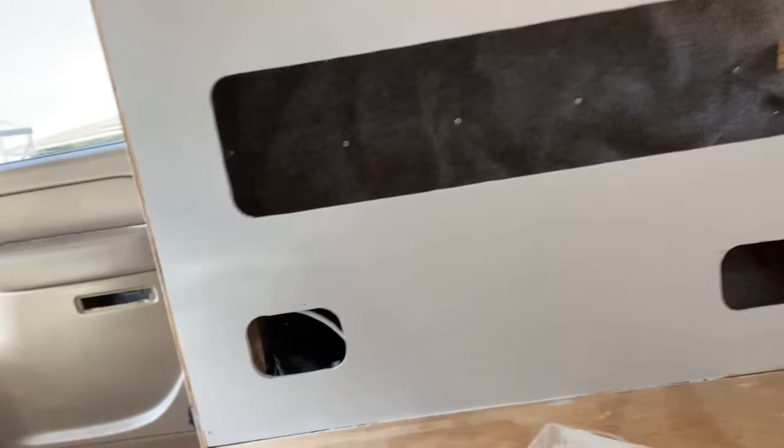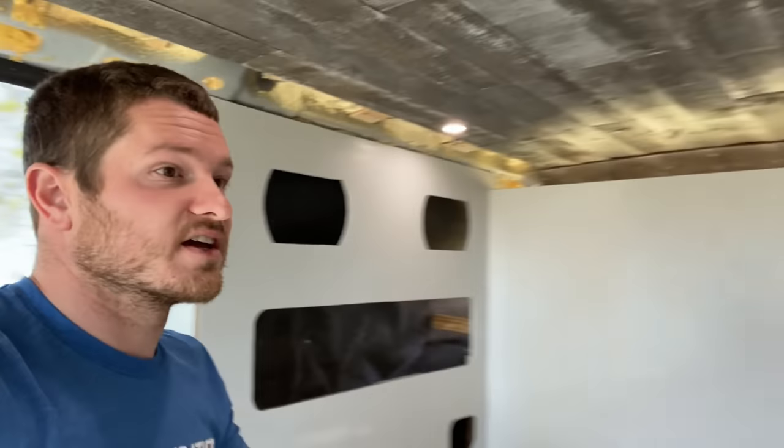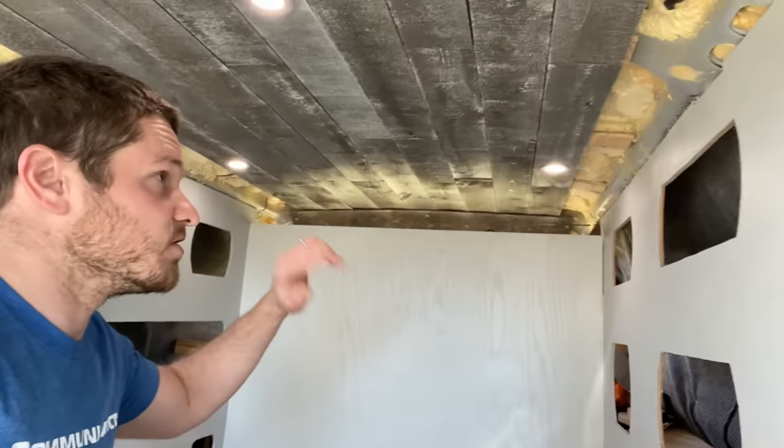Not too bad. Definitely needs a second coat, and it's drying so fast now that I've gone all the way around, I need to start back at the beginning and hit it again. So let's do a second coat.